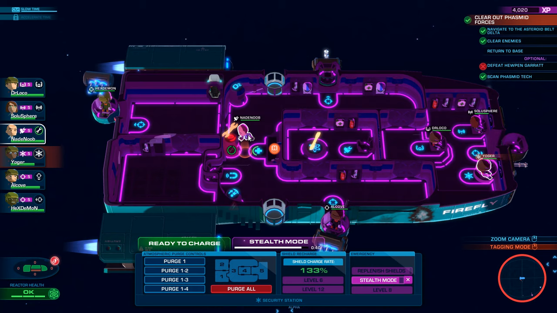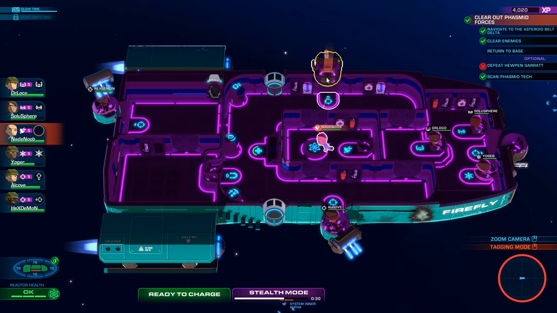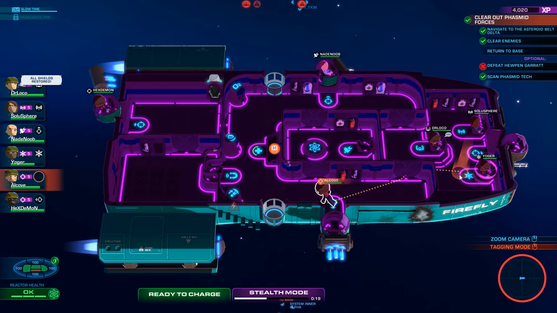Okay, excellent. So we got a little bit of time. We could try to escape with stealth mode, I suppose, but nah, we're gonna destroy them all. That's pretty cool, actually. I like it. And Hex Demon's health did not go down. Interesting. Go and heal up quickly. You've got 20 seconds. Go.